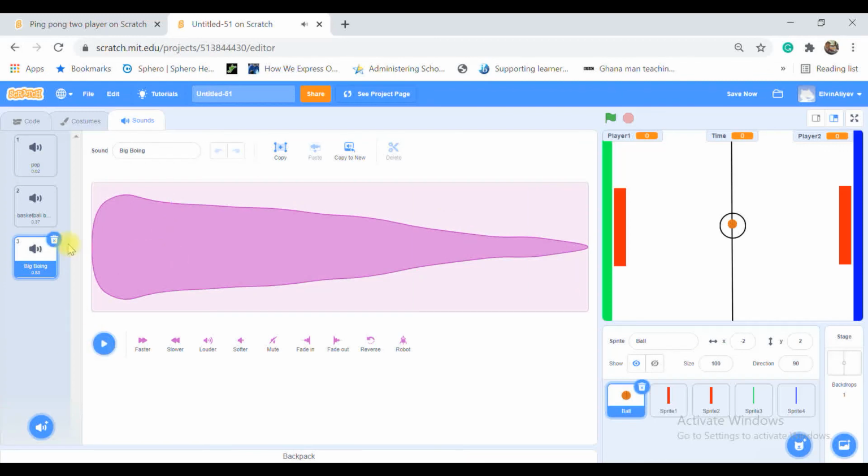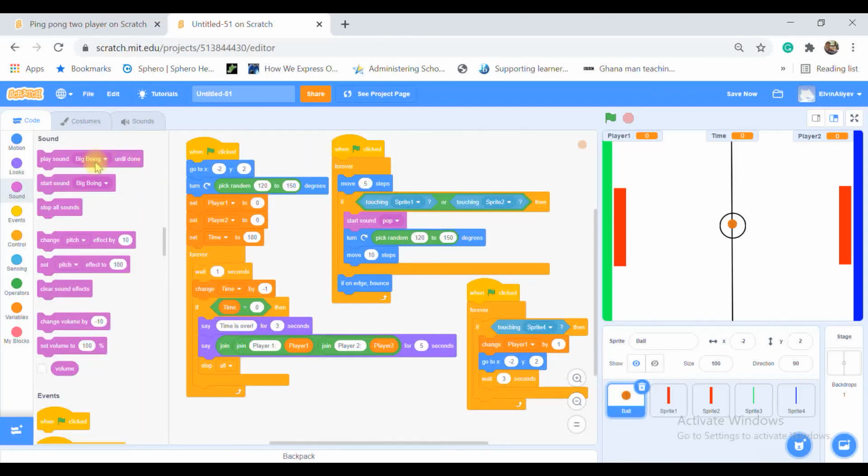Let's use this one. So I'm going back and telling if this ball touches sprite 4, these blue ones, play a sound, big bang boing, change player 1 score by 1, go to the center again and wait for 3 seconds to start again.